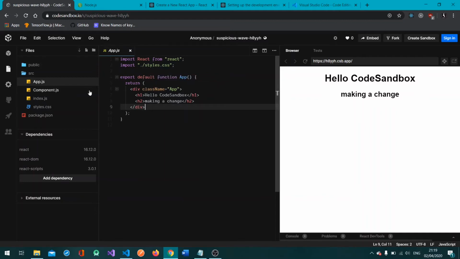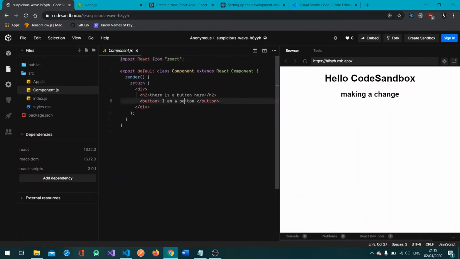So for this purpose, I've created a component called component as well. And I'm going to show you how you can add this kind of file inside your main application. So you can pause this video and just copy the code from here. Basically what I'm doing, if you're familiar with JavaScript, I'm using a class called component, which inherits the properties of the React component class, and then I'm exporting this as the default module for this file.